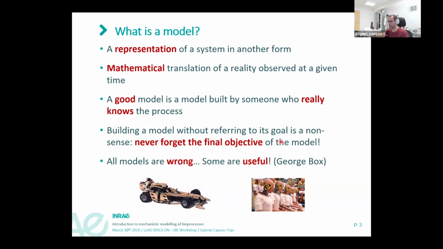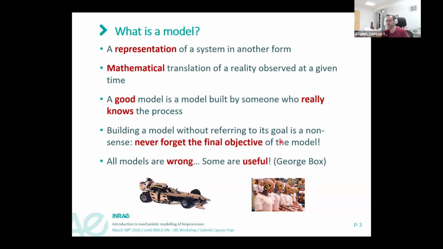When we talk about models, many times when we introduce these terms, we do it to people that are not very acquainted with modeling and mathematics, at least not very deeply. And generally, it instills a bit of fear, at least to step in. And we always say the same thing. A good model is built by someone who really knows the process well. It's not necessarily built by somebody who knows the mathematical tools well, which of course can help. But the very important thing, at least in these mechanistic models, is to actually know and understand a bit what's happening in your process. If you don't have that, it's very difficult to build a model in this case.